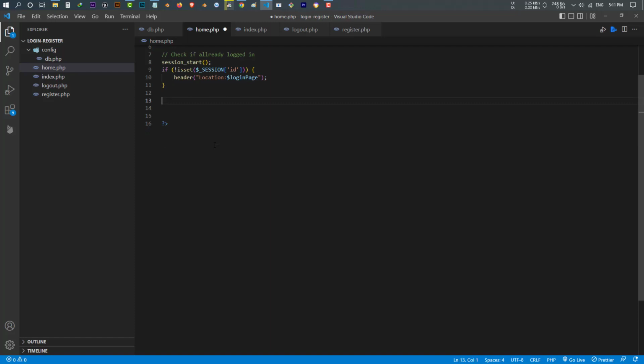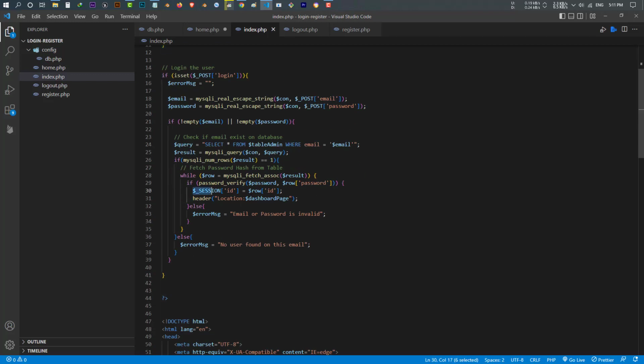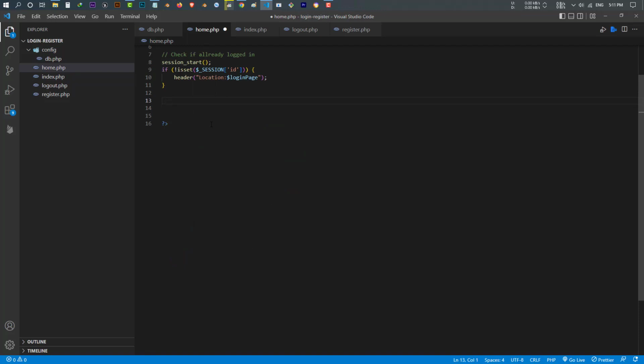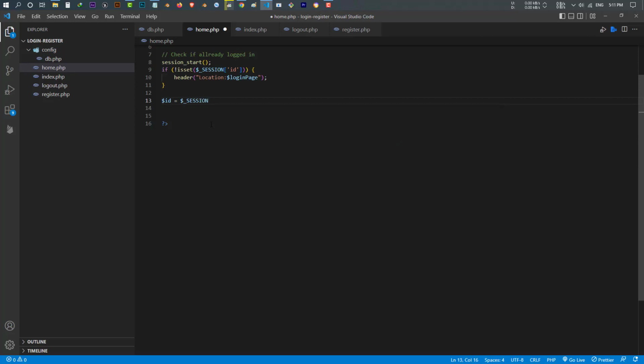Okay, because we already set the session ID inside the login page here. We created a session called ID. We can now get that session and store it inside a variable called ID. Session ID. Now we have the ID of the user, and now we can use this ID to fetch some information.